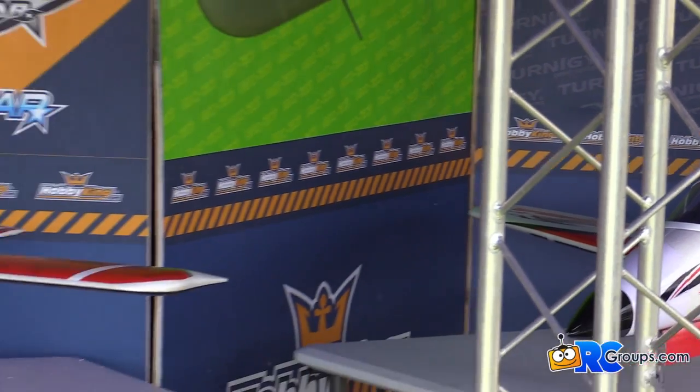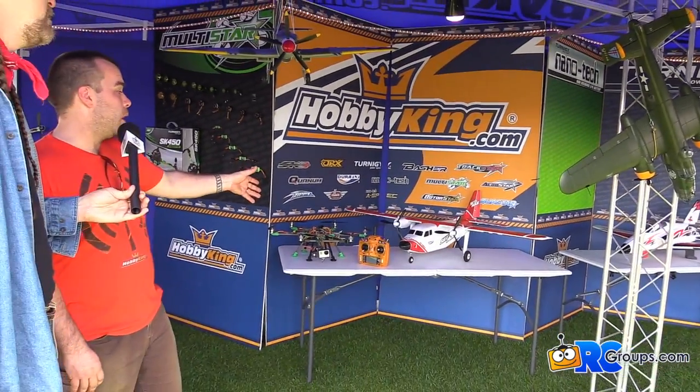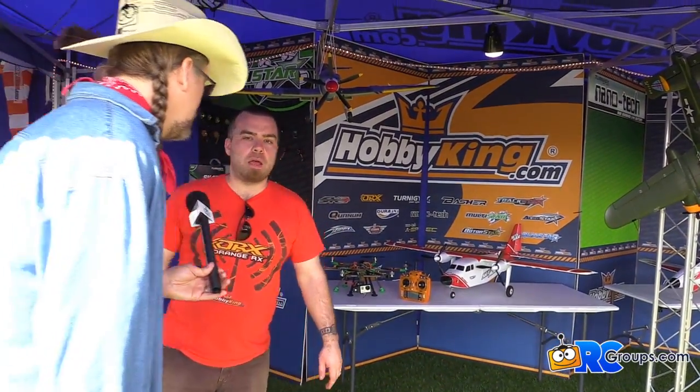That aircraft can be configured a number of different ways. You see it there on the table as a sport flyer. It's also behind us hanging here as an FPV setup. It comes with skis, it comes with a removable canopy for a GoPro. You can pull the nose off and put a camera in it there. You pretty much can do whatever you want with the thing. It's kind of a sport utility plane.